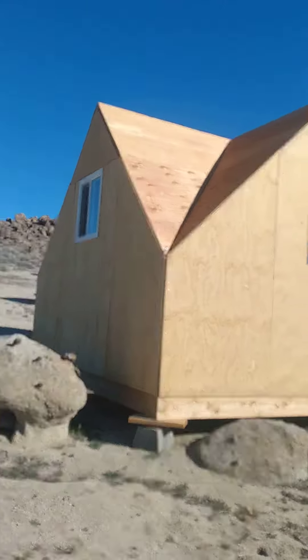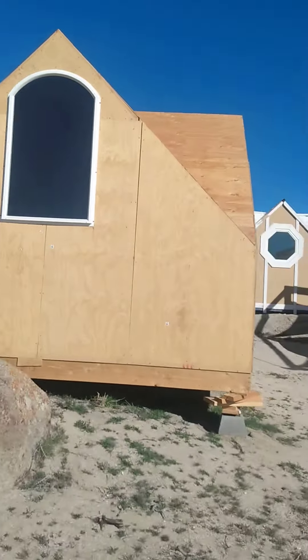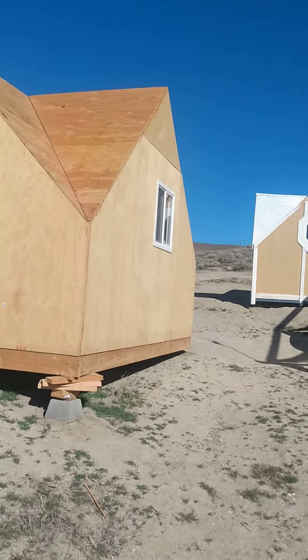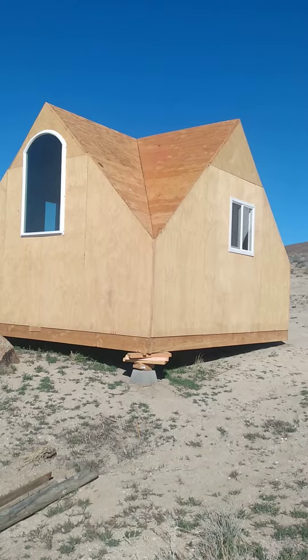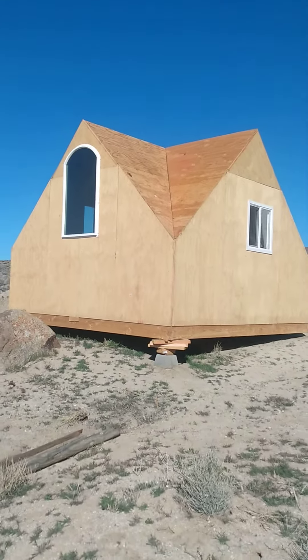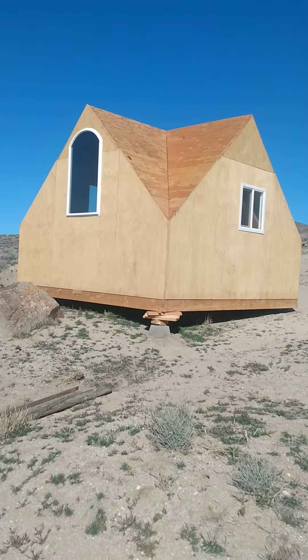I think this will give you a pretty good idea of what a bug out bungalow is about, at least the frame. You can put almost any type of roofing on it — I prefer metal or single ply commercial roofing — and side it with whatever. That's a bug out bungalow.